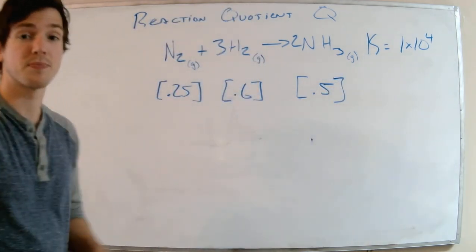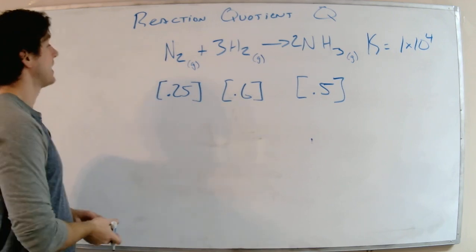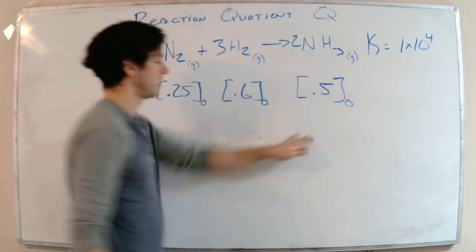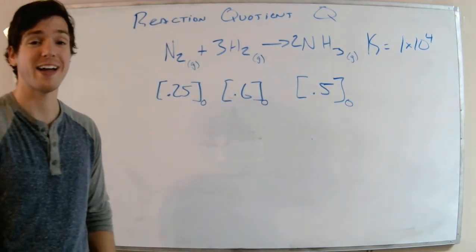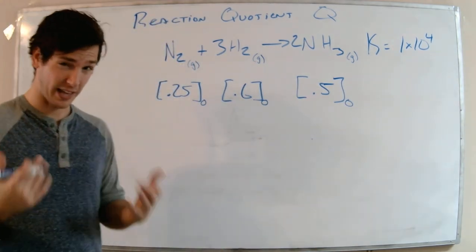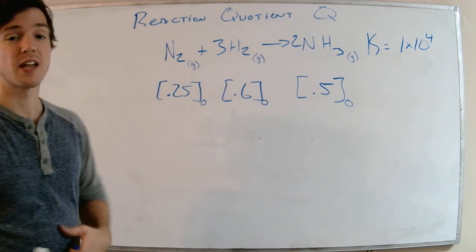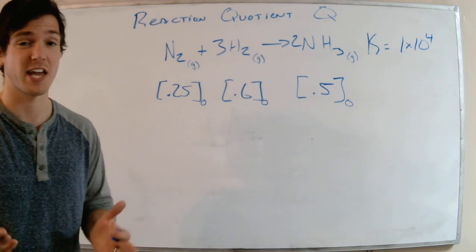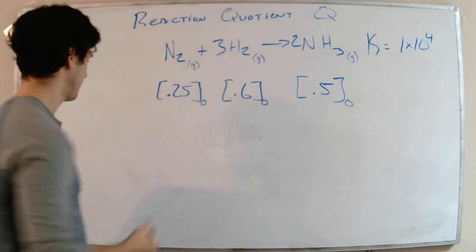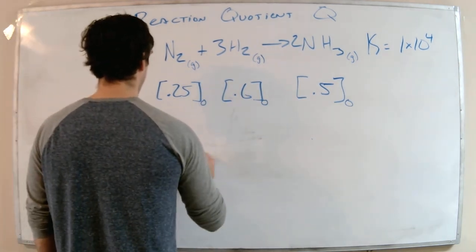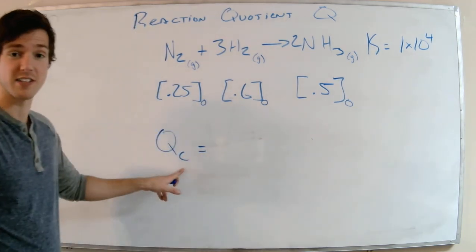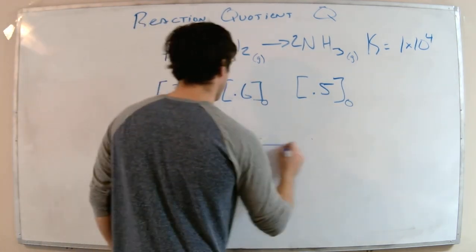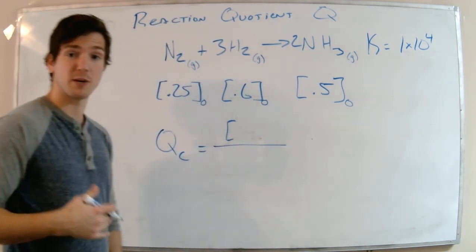Okay, so what I'm saying here is these are my initial concentrations, and I'll put a 0 down here to signify initial. And what I want you to do is find Q and tell me which way that shifts. Well, in order to find Q, it's just like the equilibrium expression. It's just instead of a K, it's a Q. So let's write our equilibrium expression, C there because it's concentration. Q, right? We do products over reactants, just like we've been doing with our equilibrium expression, K.